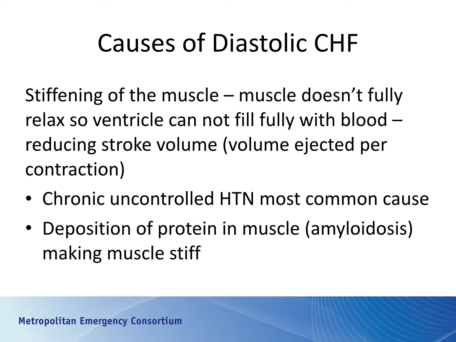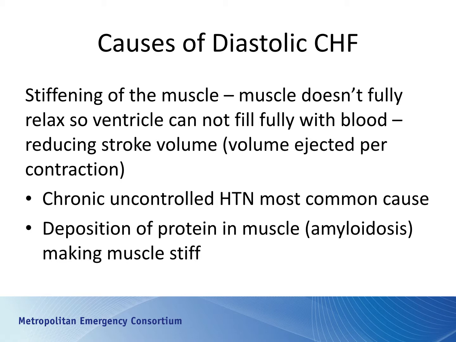From the perspective of diastolic heart failure, these are cases where there is stiffening of the muscle and it doesn't fully relax. The muscle actually becomes thickened with time, and because it doesn't relax, the heart as a chamber is not able to fully or adequately fill with blood. So with each contraction, less blood is ejected from the heart, and therefore less is available to provide oxygen and nutrition to the cells.